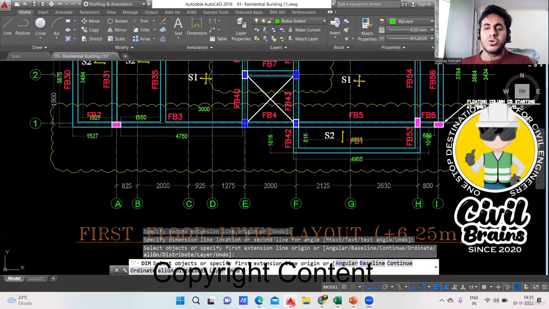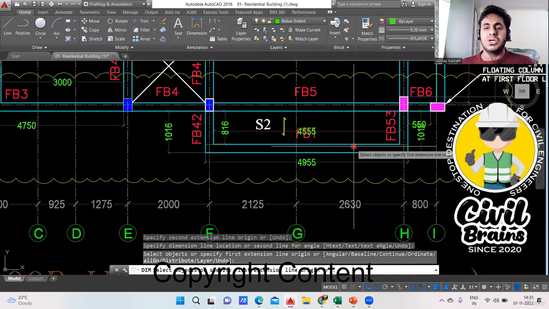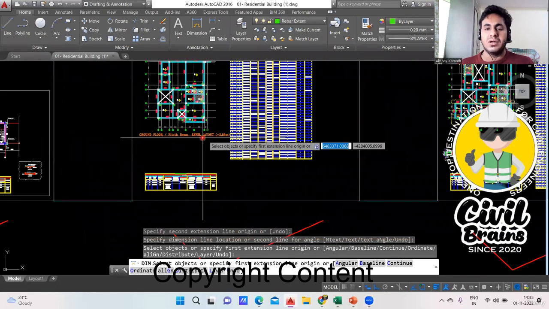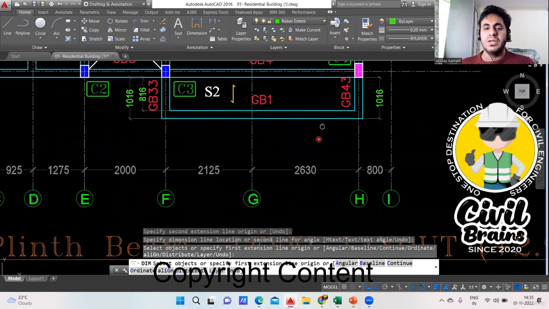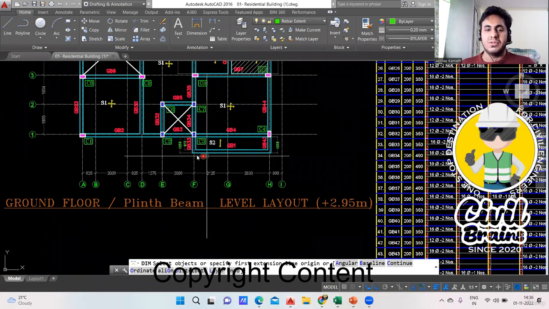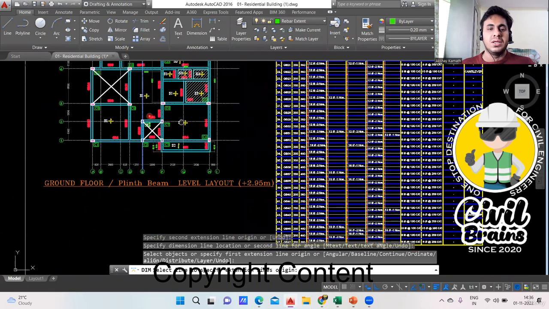For that, again, I'll go back to the drawing. See here, everything is mentioned, right? That is FB1, that is floor beam 1, okay? Not, sorry, not FB1. From ground I need to start. Yeah, this is the ground or plinth beam layout, right? Now I need to find this particular shuttering area. This much I'm going to find because we know that this portion and this portion are already taken in GB33 and GB43. So now what I'll do, I'll take the complete length. Before going to this, I'll go with FB. This is a bit complicated. I'll come back to this later. GB1. I'll take you through the simple beam, how it has to be done.